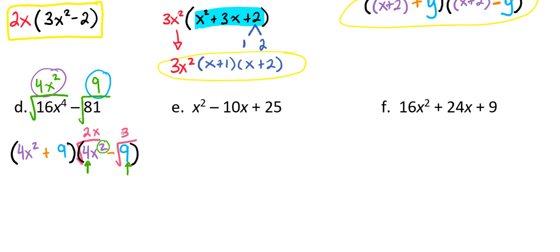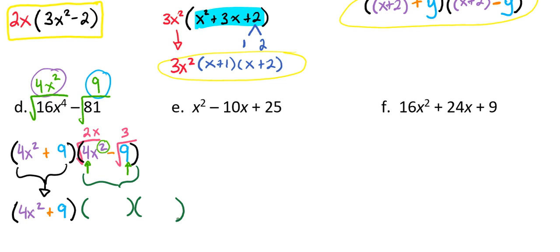So we need to remember that we still need to write this first piece down again. We need to bring that down. That's still part of our answer. But now our second part is actually going to end up giving us 2 more sets of parentheses. With our first part, first, so 2x and 2x, and then we're going to have our 3 and our 3. And then remember that we need to have a plus sign for one and a minus sign for the other. And we are finally completely factored because nothing else can be broken down.